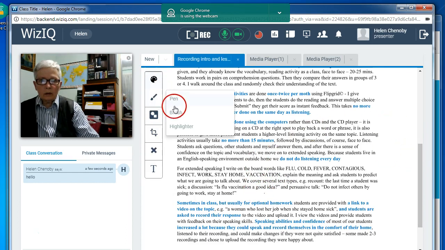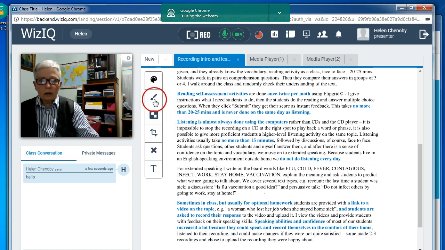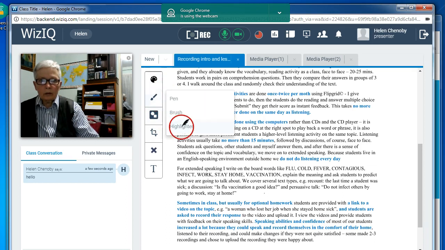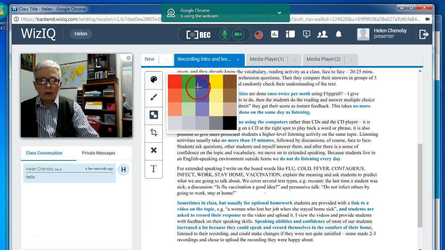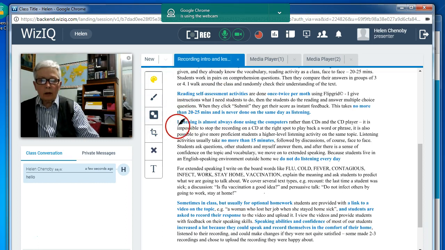once again we can use, for example, brush, or we can put highlighter with a different color, and we can go with students through this text and highlight the most important part.